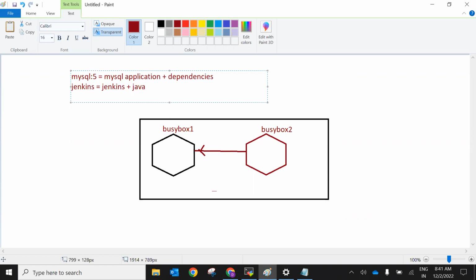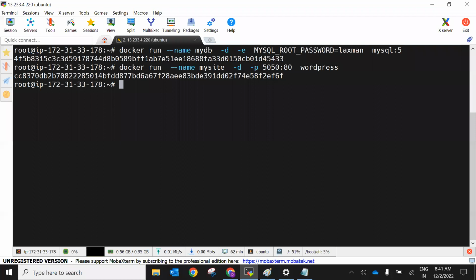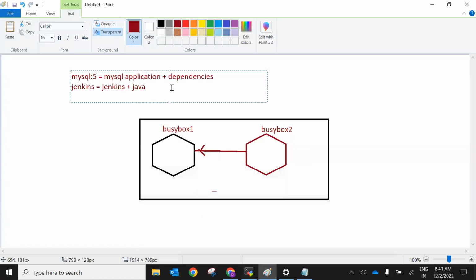Java should be installed. If we want to install Jenkins on our bare metal machine, this Ubuntu, we have to first install Java and other dependencies required for Jenkins. Then we will install Jenkins. But coming to a Docker image, these dependencies along with the application are packed in that image, and we are directly executing that. That's what it is.